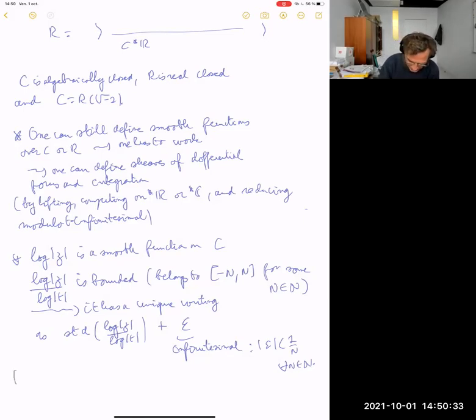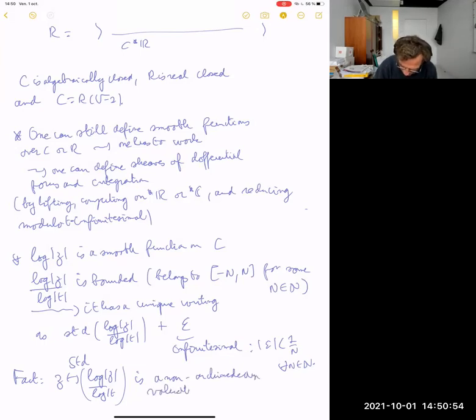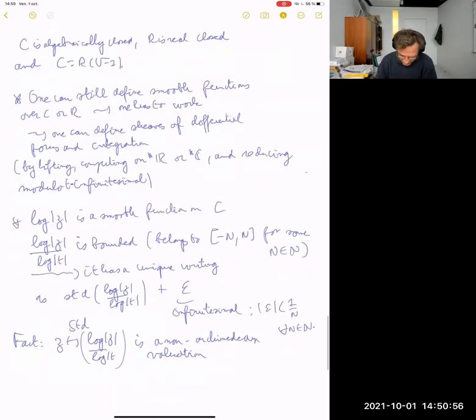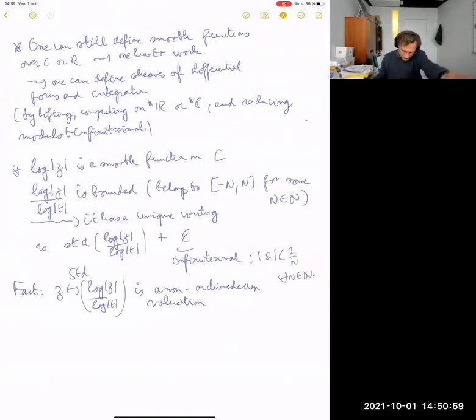In fact, if I look at this, log z divided by log t, and then I take this standard part, then this is a non-Archimedean valuation, which is a t-adic, it's just the exponent of t in some sense in the absolute value of z, except that one has to keep only the standard part and to remove the infinitesimal part.